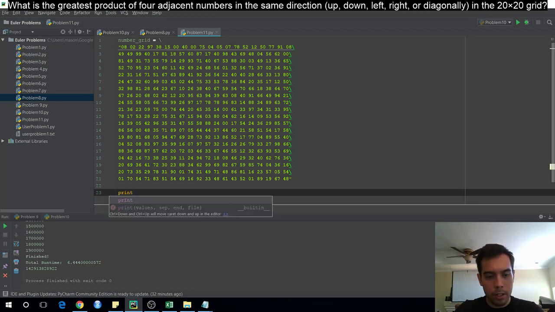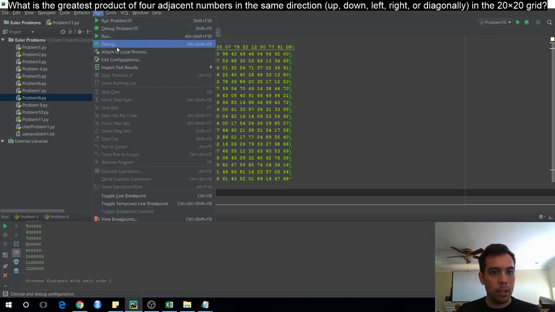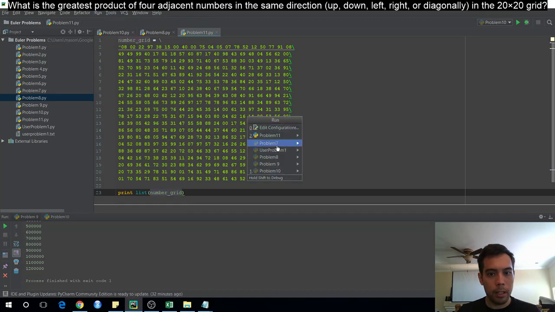Print list. Number grid, I don't think this will work. Oh, wrong problem. Run problem 11.